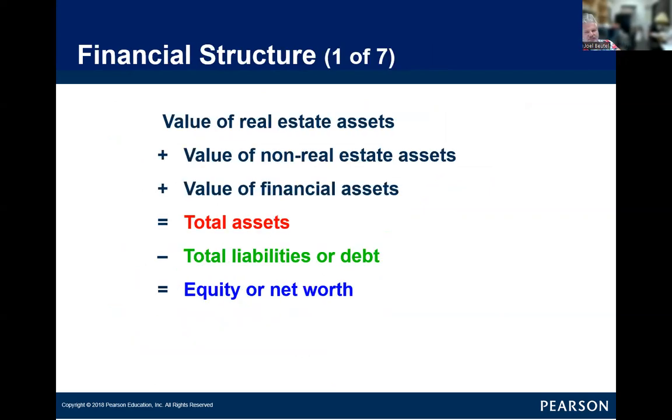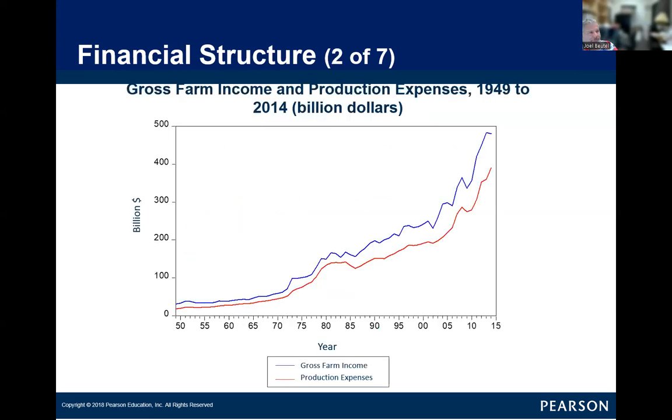You're also going to want to know the equity or net worth, which is the value of real estate assets plus the value of non-real estate assets. That's your equipment and your buildings. This is plus the value of financial assets, any cash on hand or convertibles. And that's your assets, and you subtract out the debt or any money you owe to people, and that's your equity or net worth.